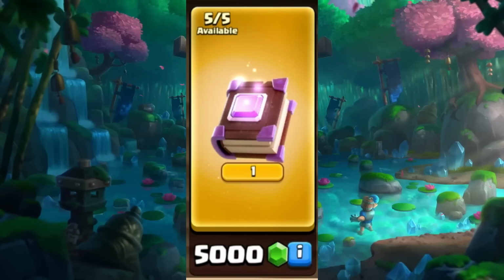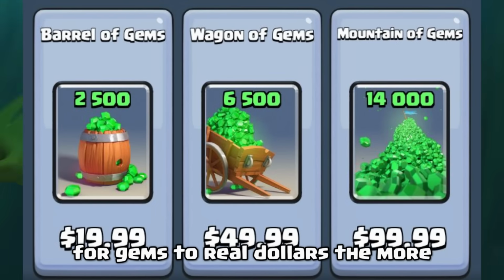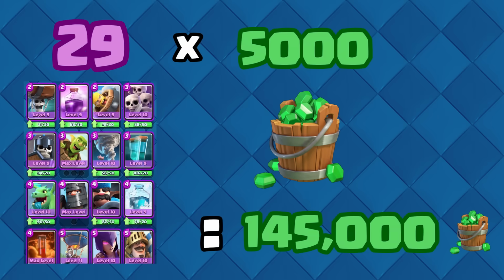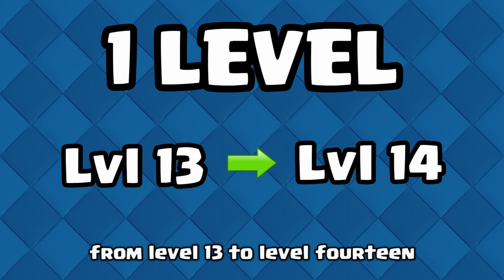The epic book of cards was valued at 5,000 gems, which in real life money is 40 US dollars. The conversion rate gets better for gems to real dollars the more money you spend. This also meant that since there are 29 epic cards in Clash Royale, to upgrade each card for level 14 using this conversion rate would have costed over $1,160 for only epic cards, and this is only one level from level 13 to level 14.